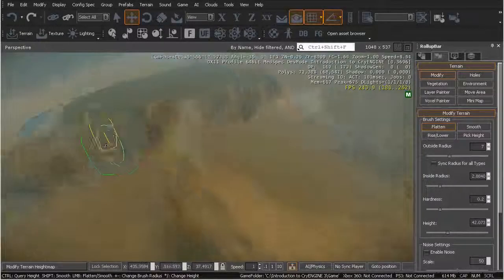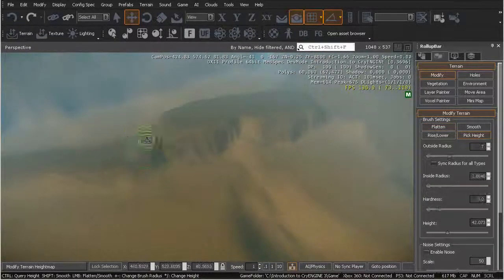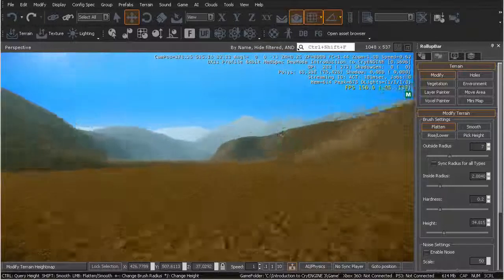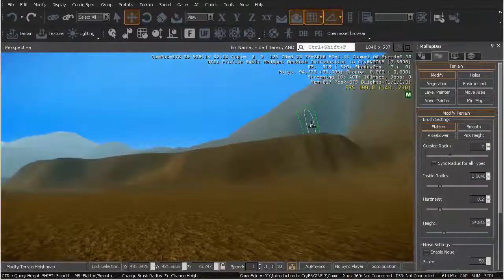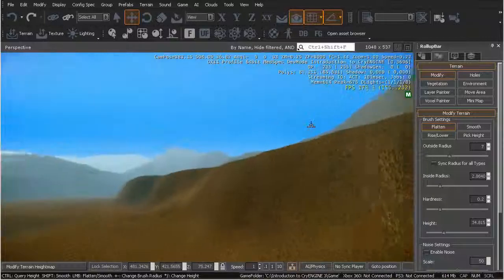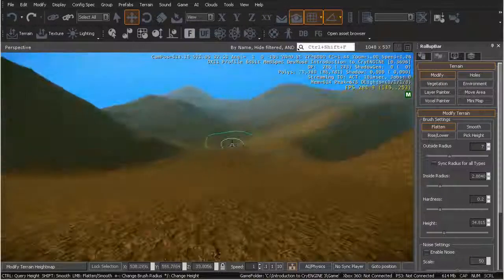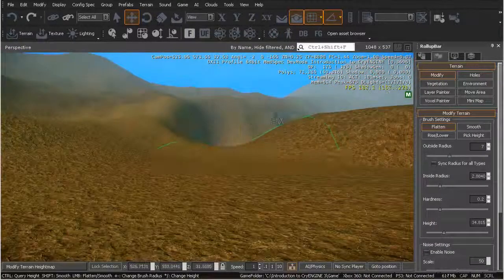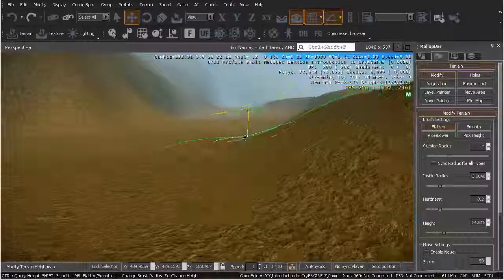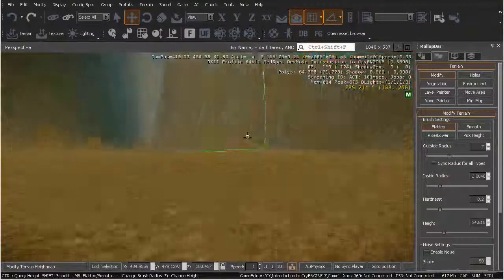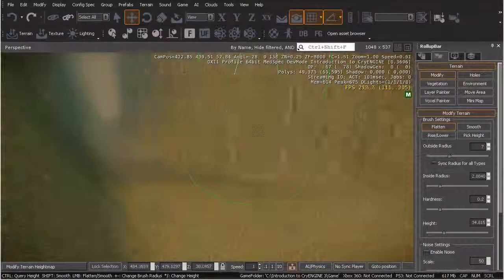And what I'm trying to achieve with this ridge right along in here is I want the player to look up from the starting point, which is going to be right down in here. I want them to start out here and look up, and they're going to see these trees up in here. And they may wonder what that is. Okay, they might be able to see through that, and they'll walk up through this area, and they're going to see that this turns off into that area that they first started. So they'll come back, and we'll have a path or something like that just to show that there is something back here, and they'll come back down here into this ravine.